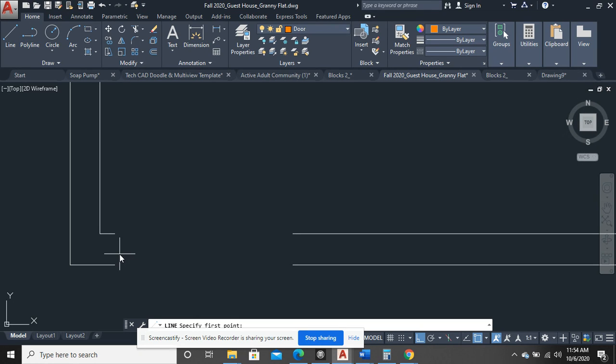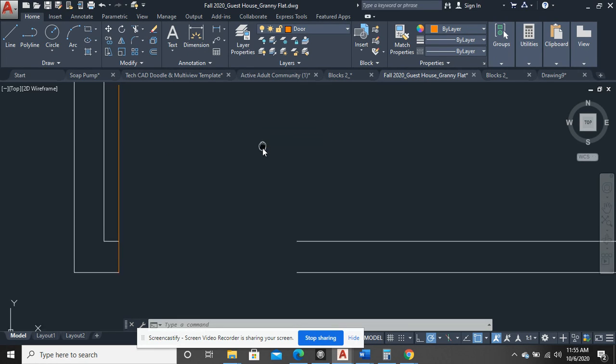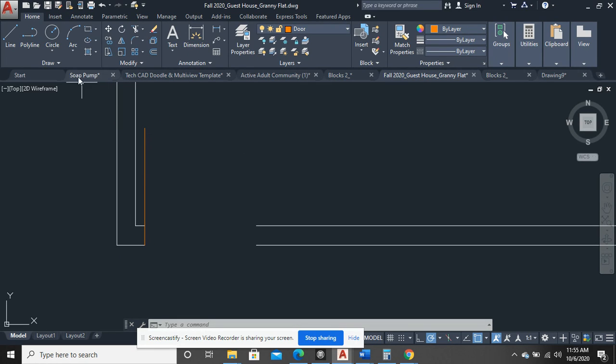Now I understand in the real world, the jamb, which is the side of the door, is... got to go back here and turn polar on. The hinge is always here, right? Your door opens this way and closes to right here. The easy way to do this, and the way that I do this to represent it, is I go to the outside of the wall or the room or whatever, and you go up and you just type in the length of the door. In this case, it's 36.